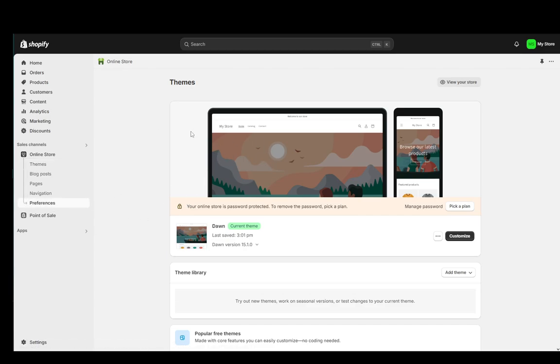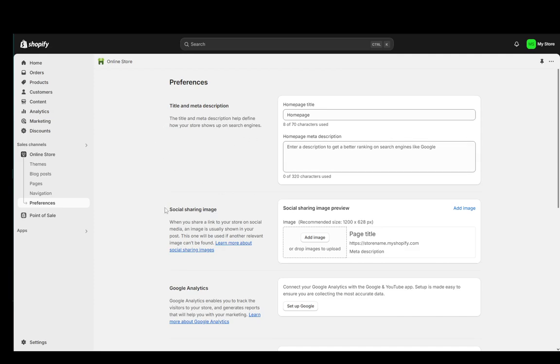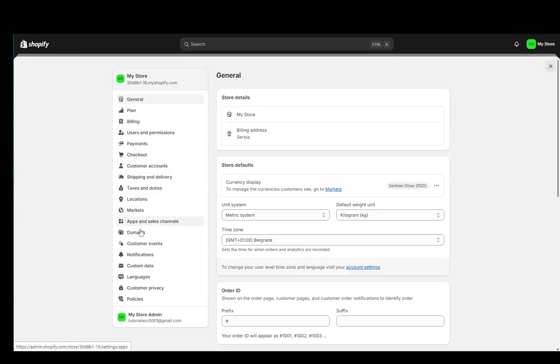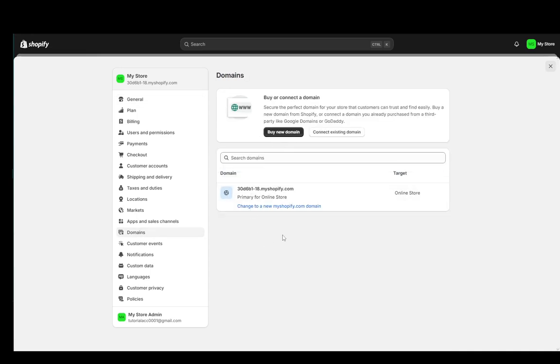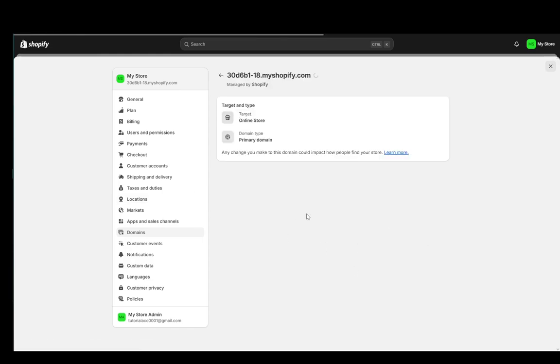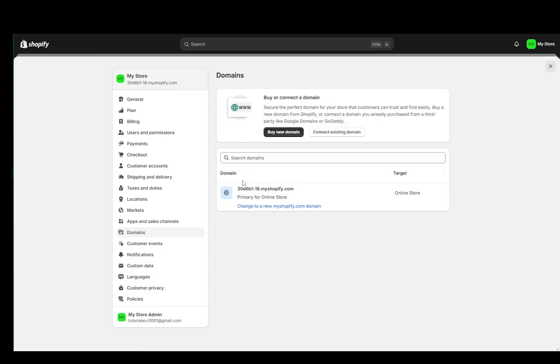And then you should also go and make a domain. You probably already have a standard domain for Shopify, and you can access that by going here into settings and then going into domains, which is here. And then once you're here, as you can see, I already have a domain, which is the free Shopify domain that I've gotten with this account, and you can click on it to choose that to be the primary domain, which it already is. So you do need to set this up to have a primary domain.